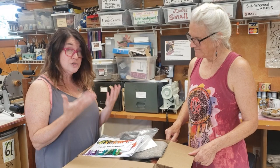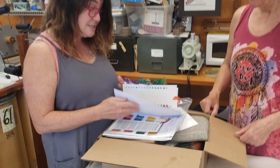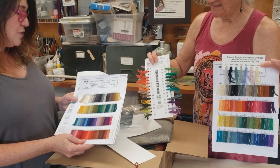So that decision would be made, and of course the huge decision about color and design. Let's talk about color first, because these samples are here. You get to get a feel for what colors you might want in your piece. This is extremely handy. I didn't even open this. I was waiting to open it with Melinda, you know, I knew I'd be coming sooner or later. Chart paper, color samples. This is the book itself, right? This is the book. Fantastic.